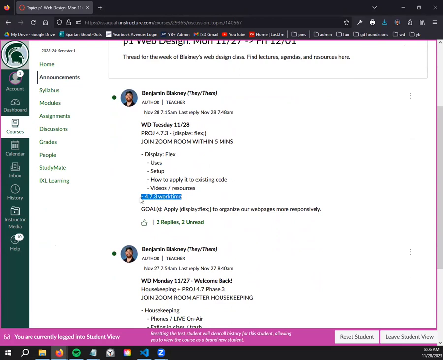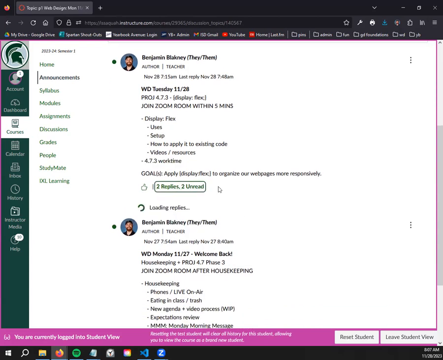Then you'll have some work time where I'll be able to help you get set up with your Flex boxes, with your Flex stuff like that. And that will be our day, just kind of experimenting with this. It's a way to make your page display within the constraints of your viewport, so it's not overflowing. The pieces will interact with each other a little bit better.